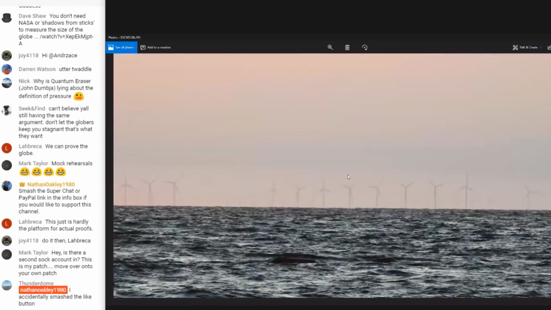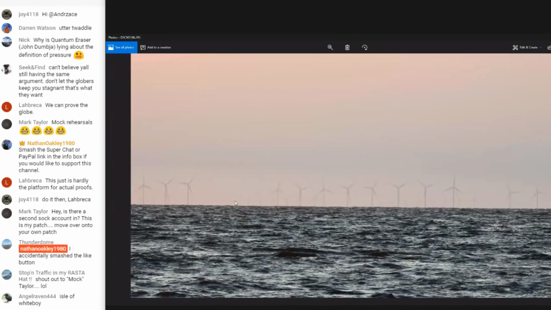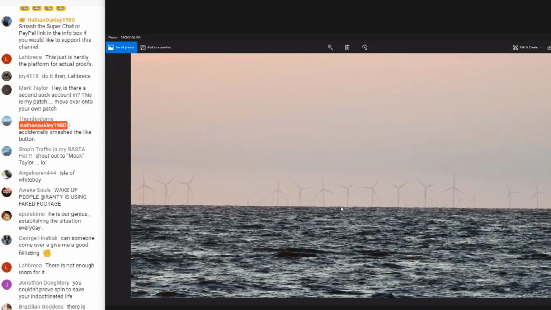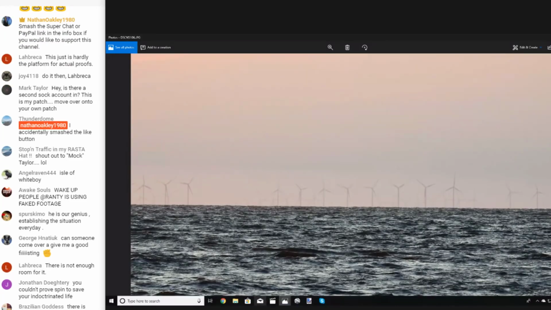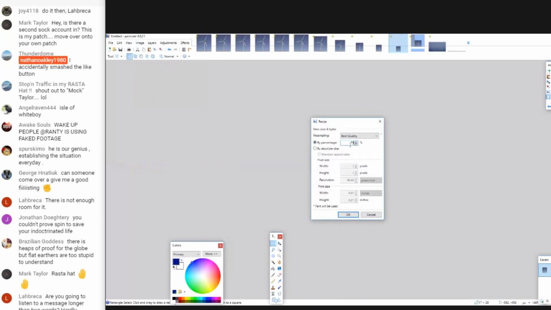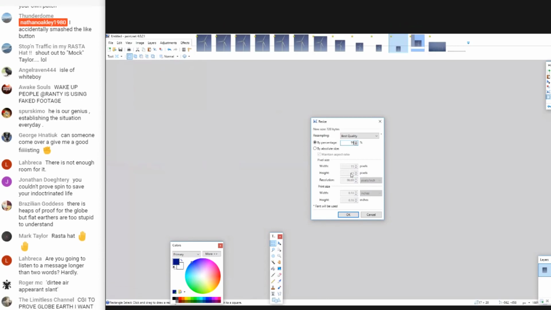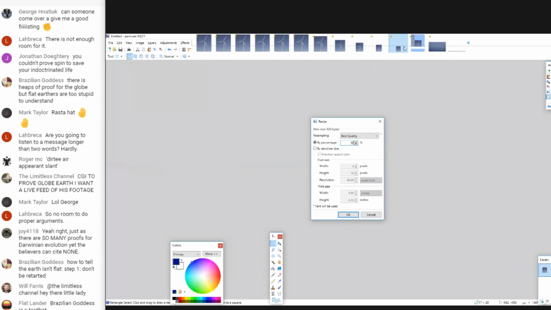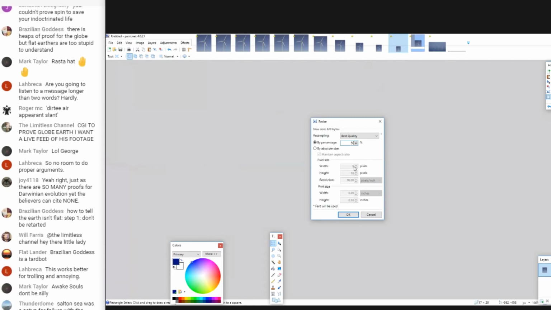And obviously, at some point, they will become small enough due to their angular size that they would disappear completely. There would come a point where you couldn't reduce their angular size anymore, they would just be a pixel on the horizon, if they wouldn't just be blurred out by the air. No, I mean, if I go to this last image here, and resize this again by percentage to 75%, its width has now gone to 13 pixels and height is 15 pixels. If I reduced it to 50%, it's now down to 9 pixels and 10 pixels. We're talking pixels here. So just through the angular change, at some point, it would become impossible to even see them.